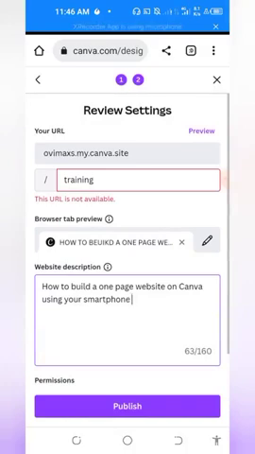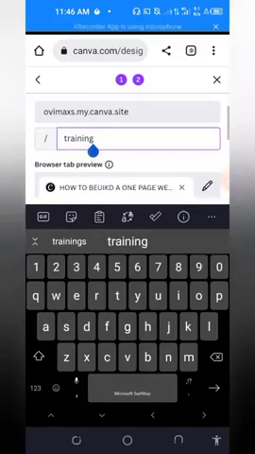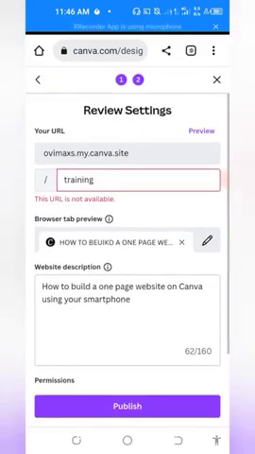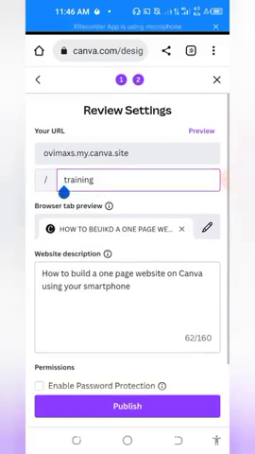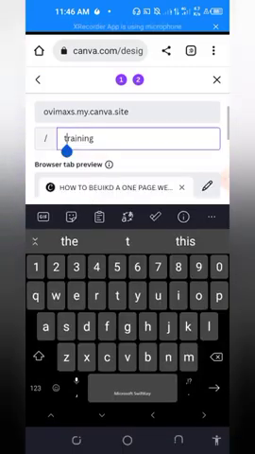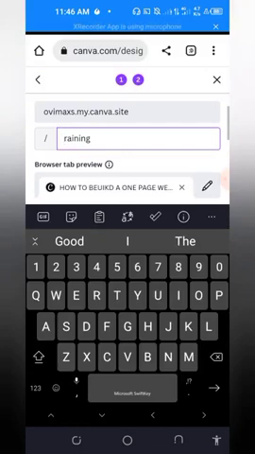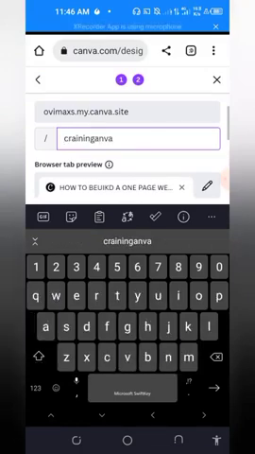Okay, this URL is not available. The reason it's telling me that is because I have used it before. So all I need to do is add something else. Let me see, Canva training.